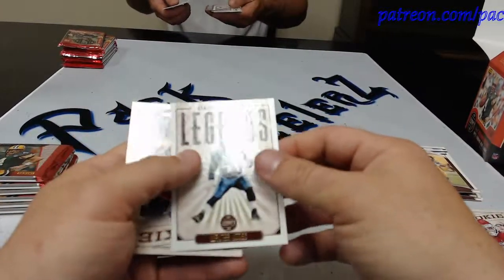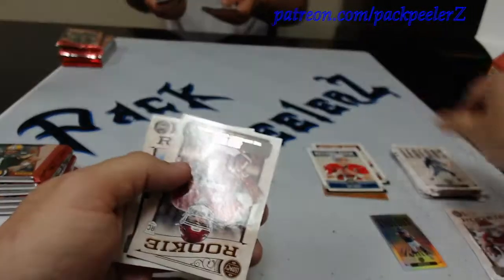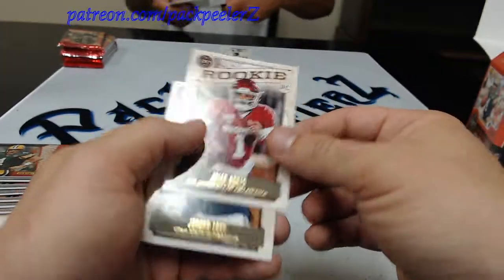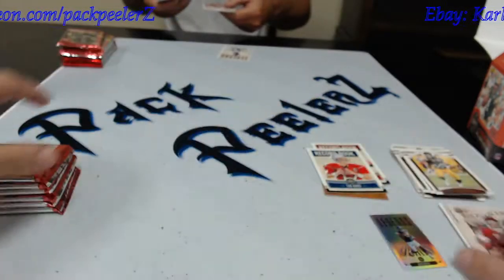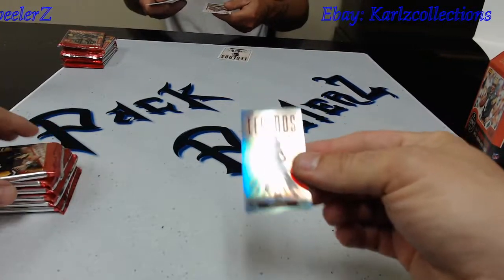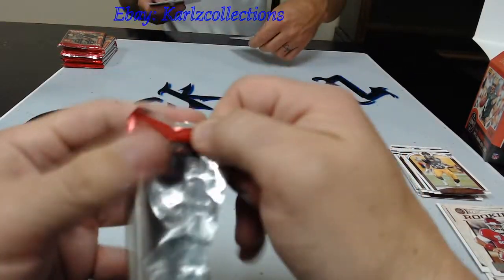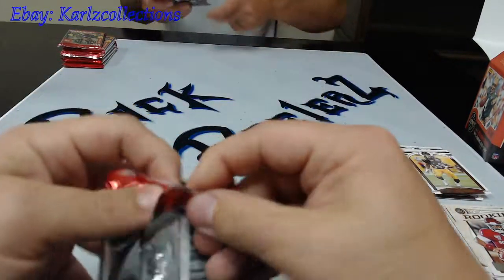And then we got a Walter Jones Legends card. We got a Jordan Love and Jalen Hurts rookie cards out of that one. So pretty cool with the little foily chrome on there. Not really a prism or numbered, but still neat that they put those in there. I don't like how they're warped coming right out the pack, though.